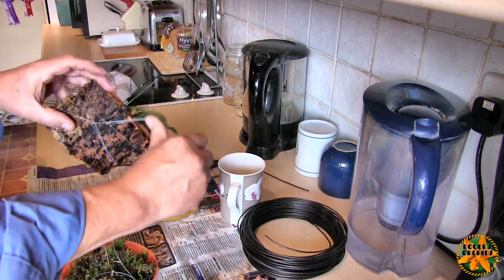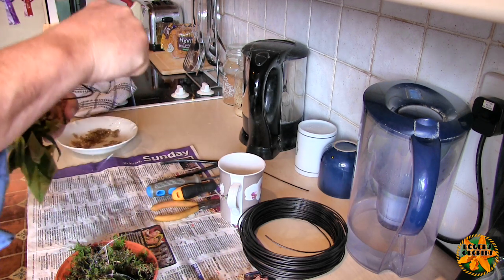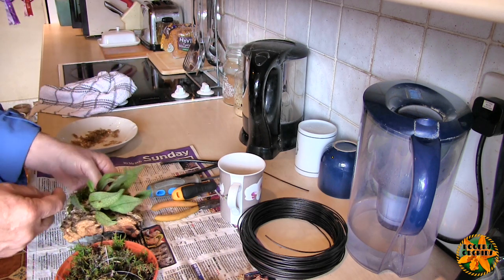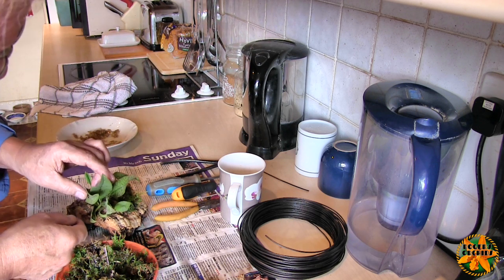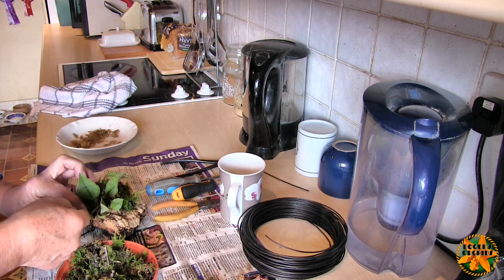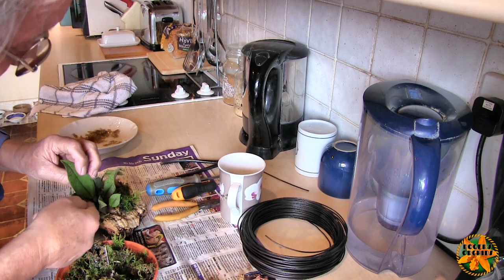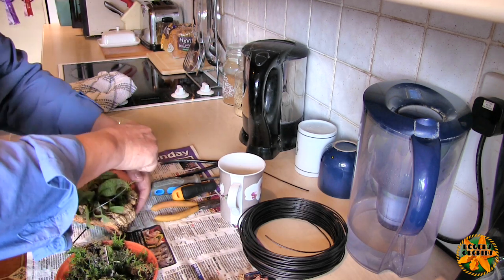Right, see, now I've got a place in the middle to go over the top. And I'm just going to go over the top and find a place to come down through the middle. And that needs to be looked at carefully so that we don't cut into anything. We just go between things. So we need to go under that one. Where does that one go? We need to go round that one, down through there. Lovely.